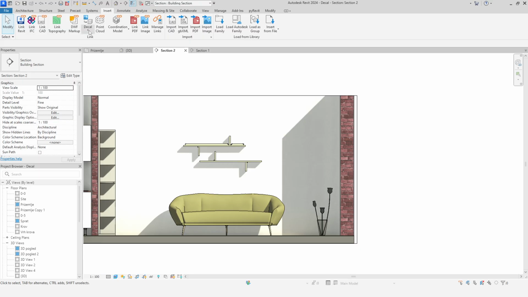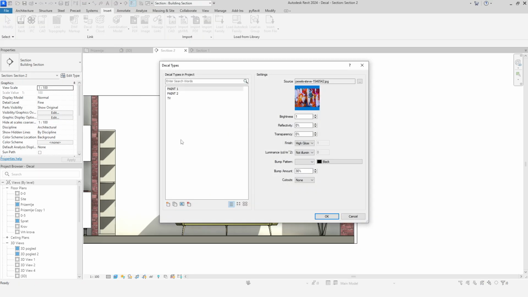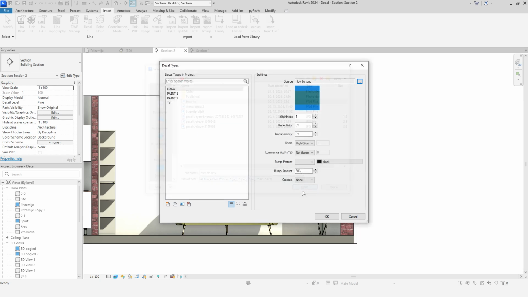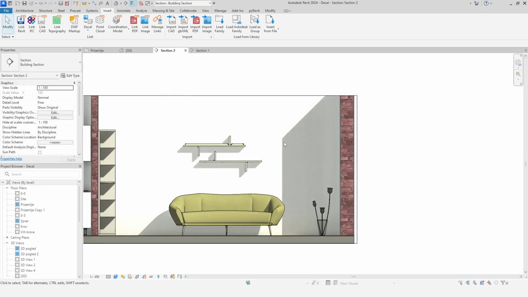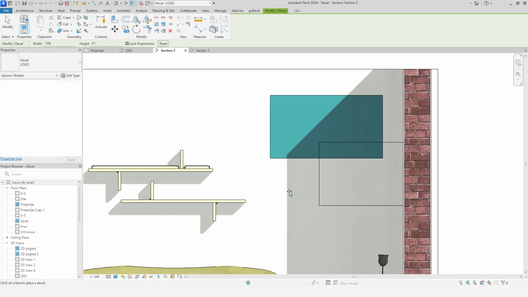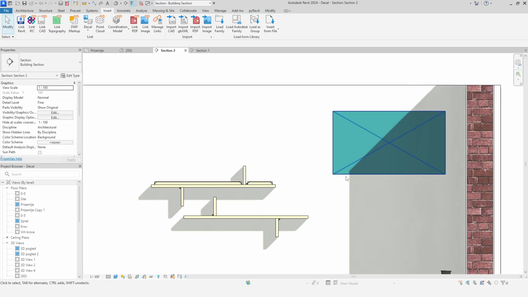Now we'll create a new decal type, naming it Logo. First, we'll add a background, a solid color image. Click OK and place it on the wall. Moving it to the left side.